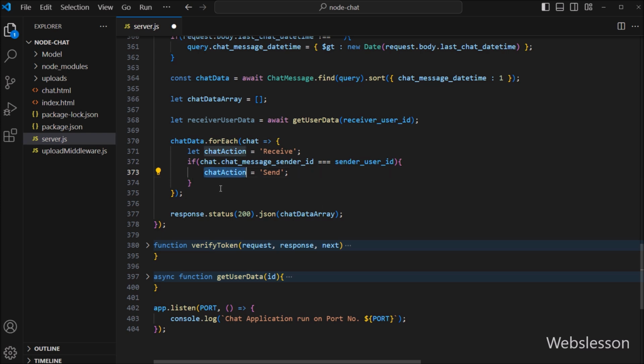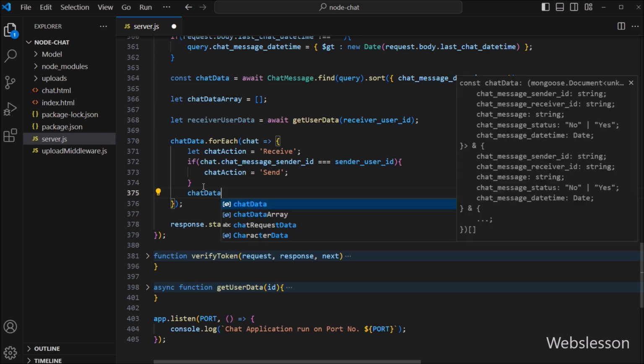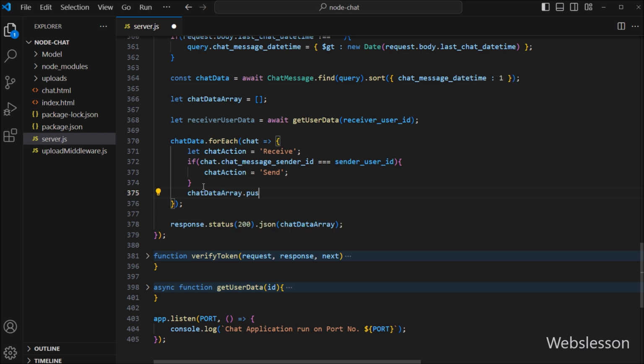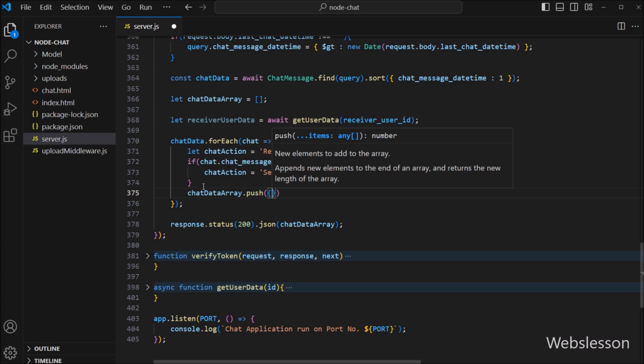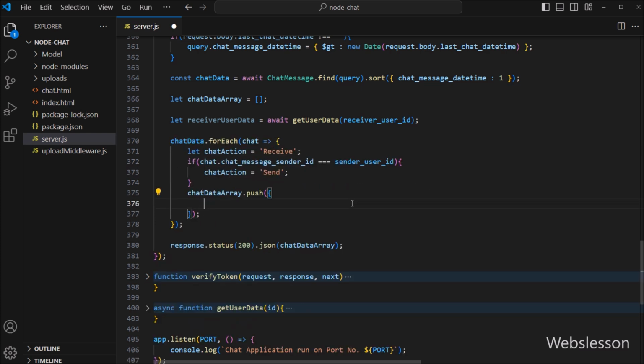Once we have identified the chat action, now we have to write the chat data array variable.push method. And under this, we are constructing an array to store chat message data under this chat data array variable. Under this array, in the first key, we have to write receiver first name, and in value, we have to write the receiver user data dot first name variable.